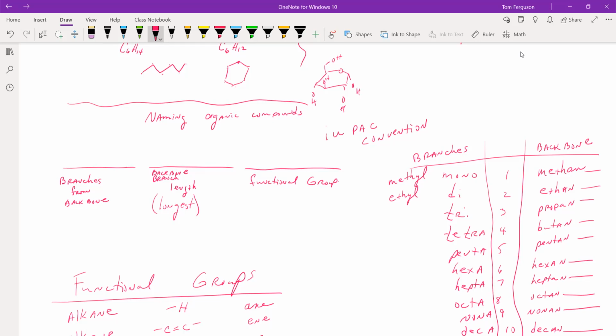They're in three parts, these names. There's a backbone, a functional group, and I'm going to talk to you about what the functional groups are. And then there's branches off of the backbone. And the branches are optional. Sometimes they're there, and sometimes they aren't. But for sure, you've got to have the backbone, and you've got to have the functional group.